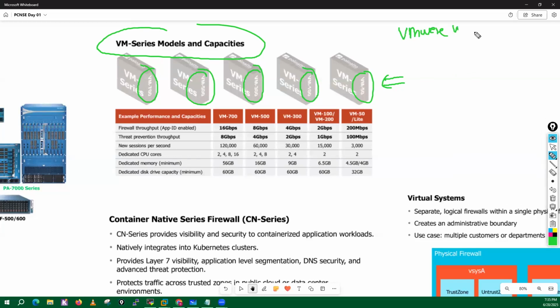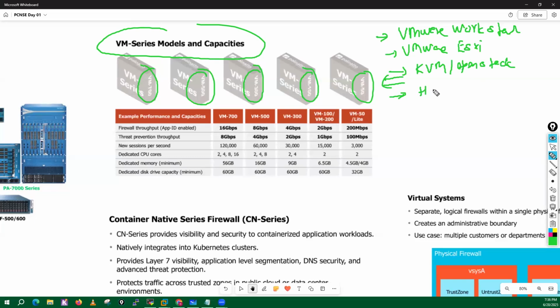in your VMware Workstation, we can run on your VMware ESXi. On top of VMware ESXi, we can run. Same, we can also run on the KVM environment, like on OpenStack. That is also one of the virtual environments.